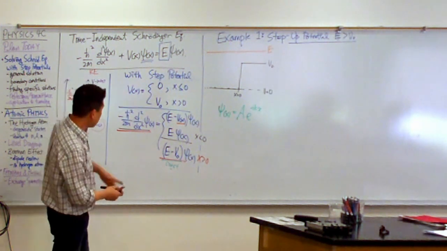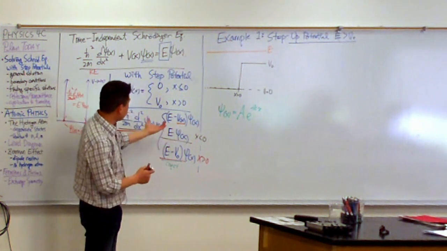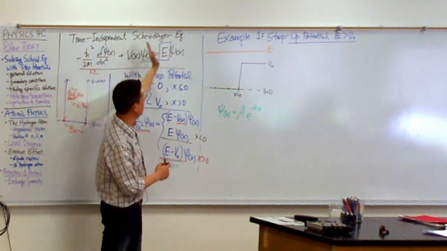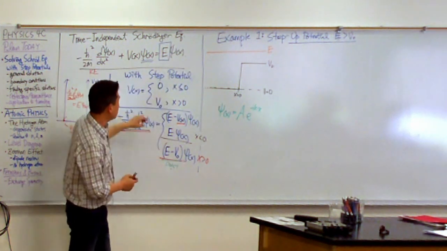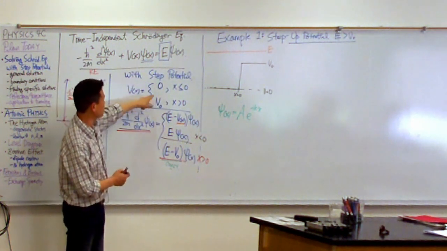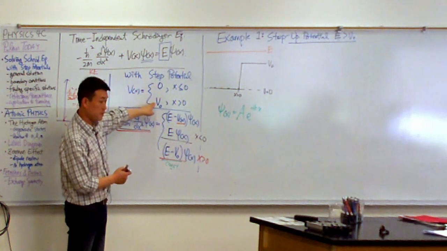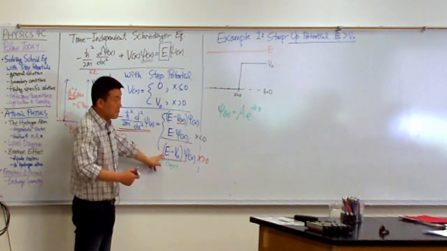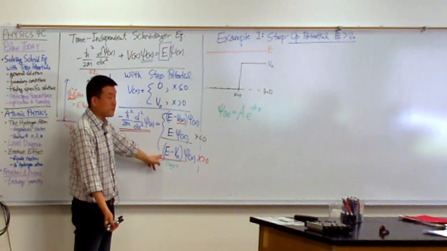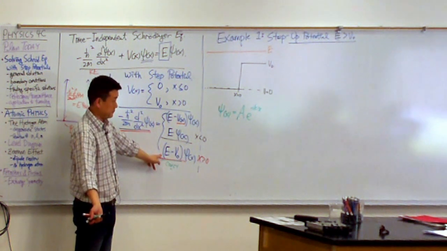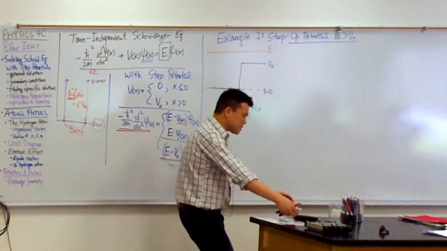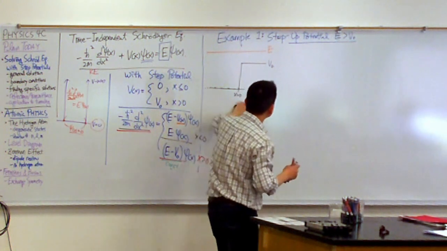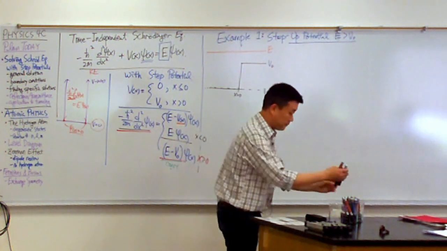So once you recognize that, rather than thinking of this as one equation, because your potential is piecewise defined, your equation is also piecewise. So that probably means your solution also has to be piecewise. So this is a good starting place: the recognition that you have to break up this problem.